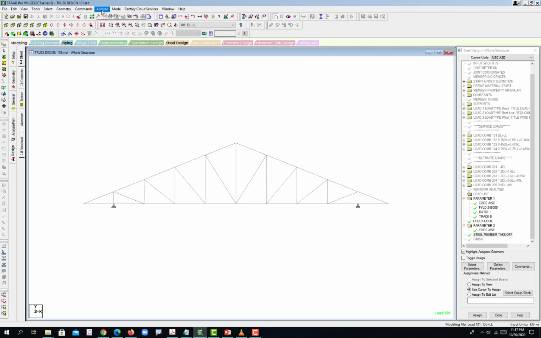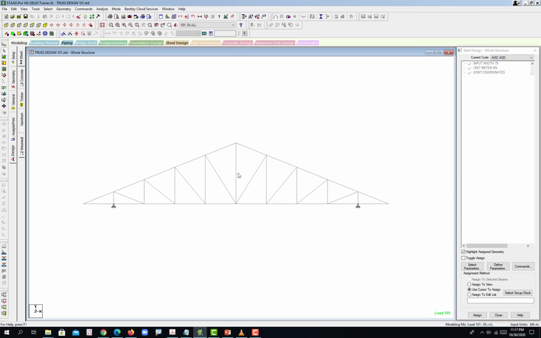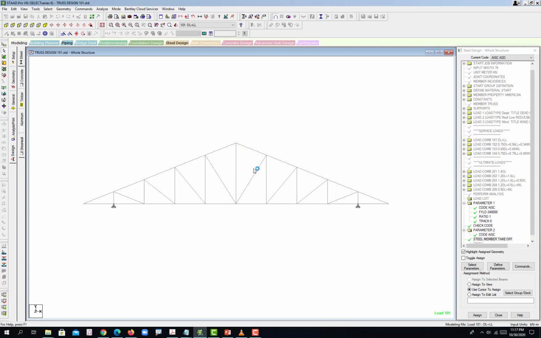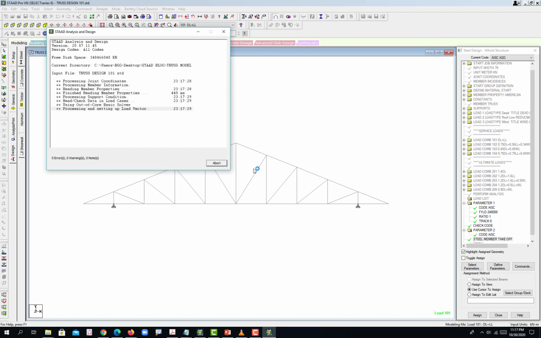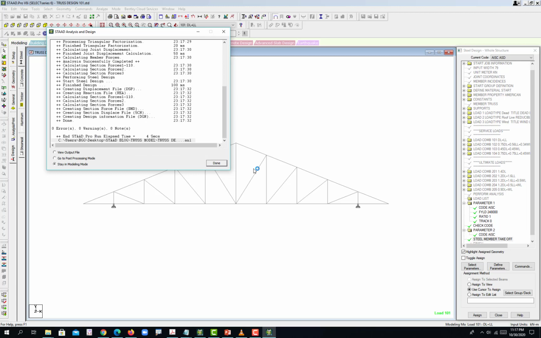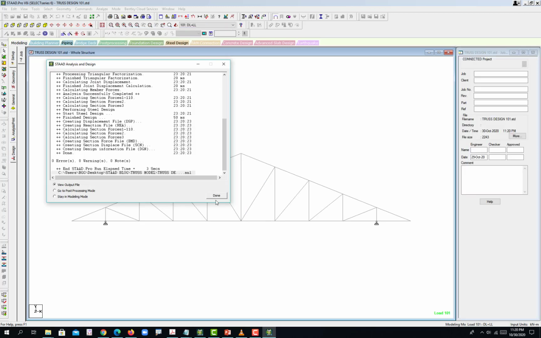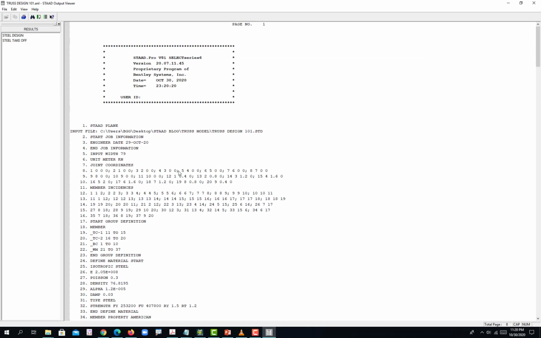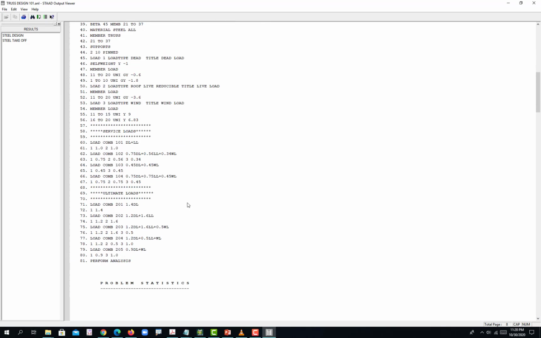You go with analyze and then run analysis, or that would be Control 5. Control plus F5 is the shortcut key. Or never mind, I will just analyze, then run analysis, and then save. You wait for STAAD to generate your reports and the design, no? So there is no error or warnings or notes, no? I will hit view output file and then hit done. Okay, so this would now be the report of STAAD.